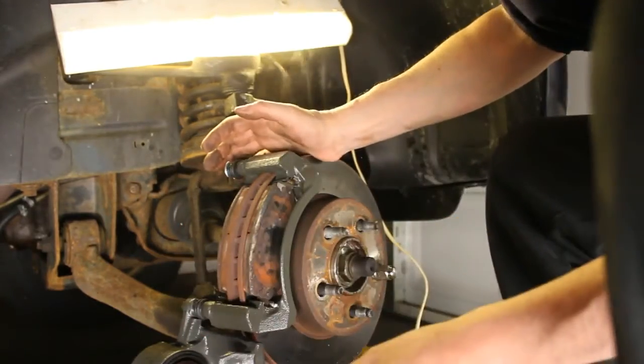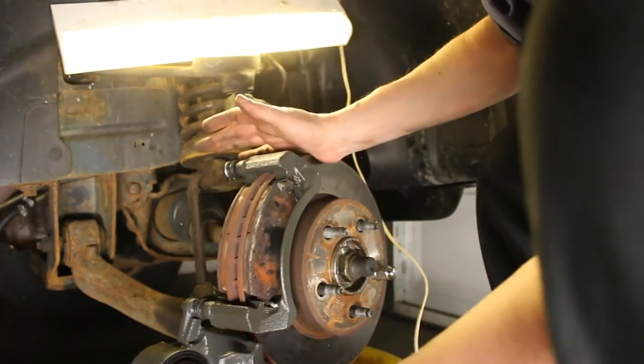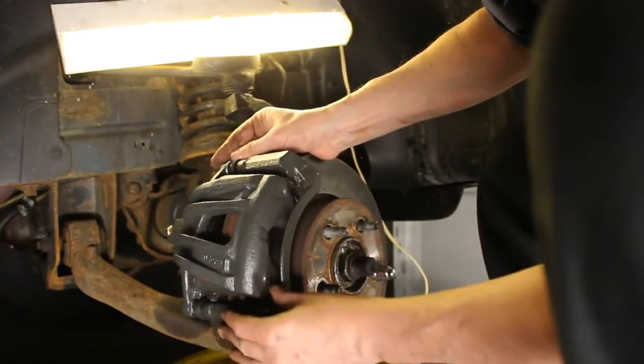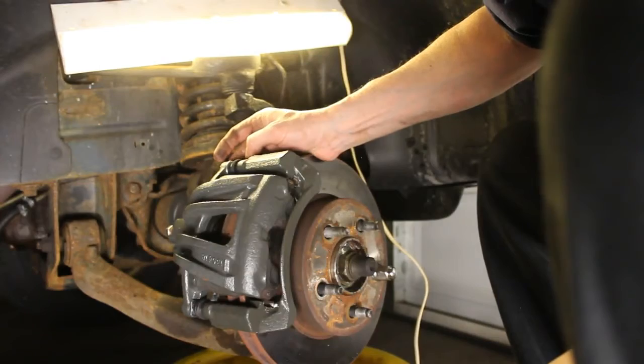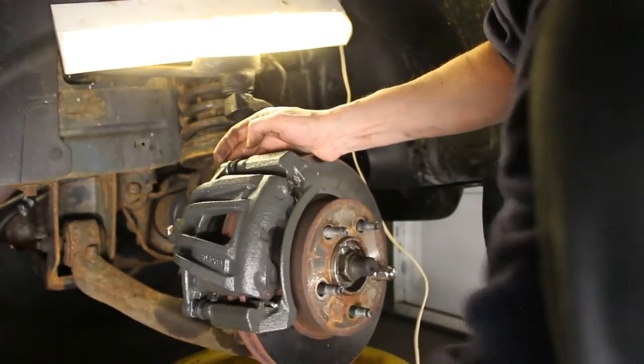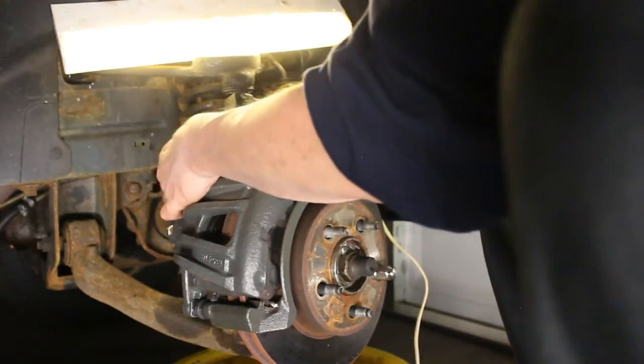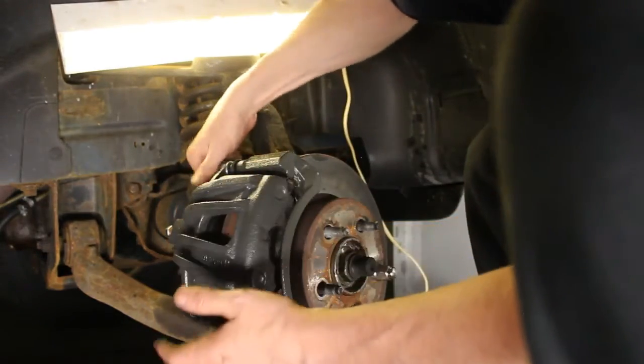There we go. The back one's on. And now we should be able to just bring this caliper up that way and then put the bolt back in the top. Like so.